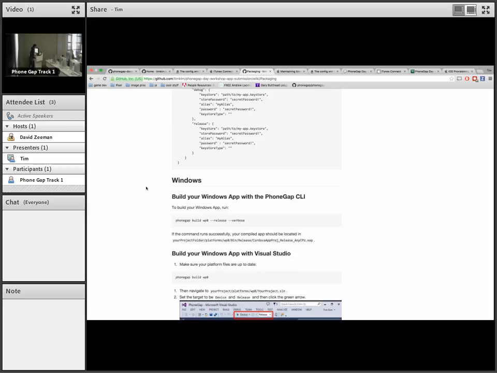Zipalign. That's if you're manually doing it. Before you can actually submit it to Google Play, it rearranges the bits so that they're more compressed together. So you can't actually upload it to Google Play without doing zipalign on the command line. If you're using a build tool like Android Studio or Eclipse, it will do that for you automatically. After you create the APK, you sign it, then you run the zipalign. I never had to do that.